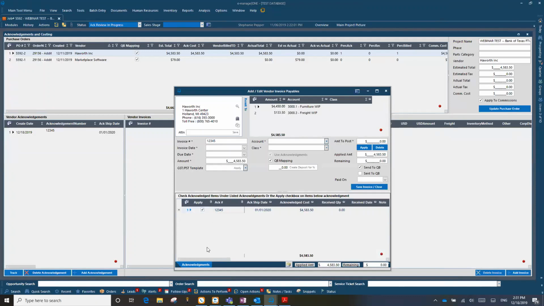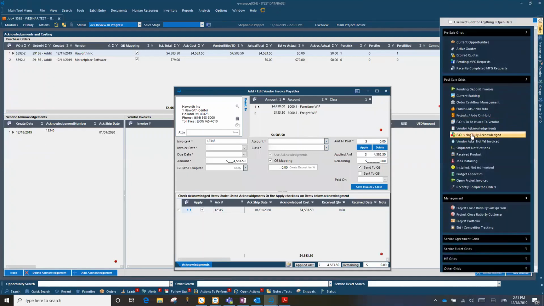It's only going to show you what has not been fully invoiced yet down here. If you're not seeing something on here, that means that there's not an acknowledgement on this yet. You can add bills without an acknowledgement, but just keep in mind that it's going to stay in POs not fully acknowledged until you clear it out, unless you tell the system that you don't get acknowledgements from that manufacturer.